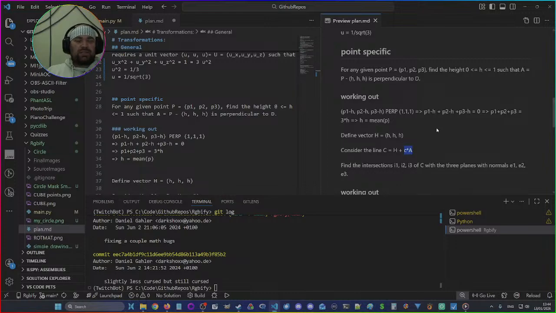Find the intersections I1, I2, and I3 of C with the normals E1, E2, E3. Why?